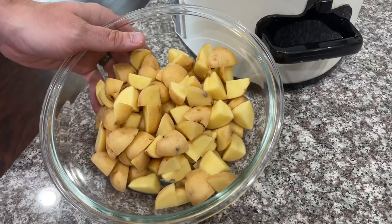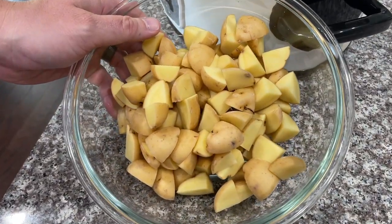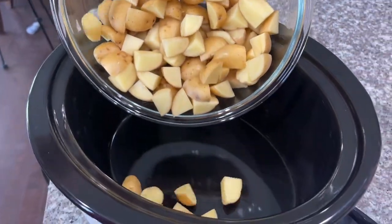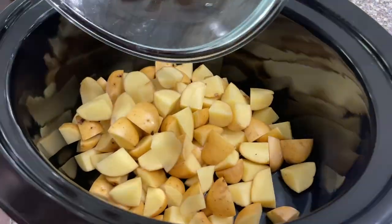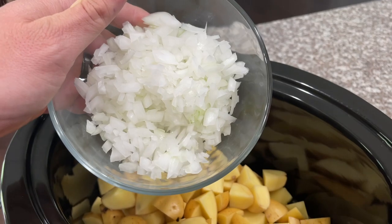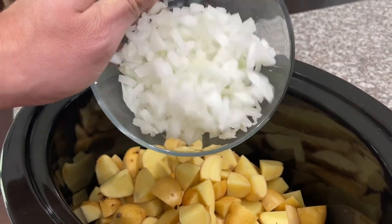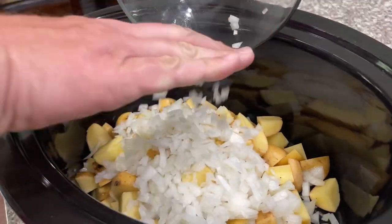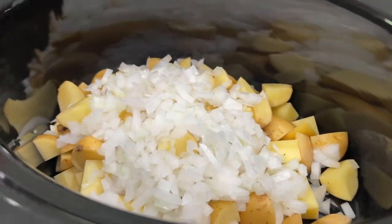So first you're going to cut up 4 small potatoes of your choice, and then you want to dump it in your crock pot. Next, you will have to chop up 1 whole onion. 1 small white onion will be perfect, and then dump that in on top of your potatoes. Love the onion, giving it a little extra flavor.